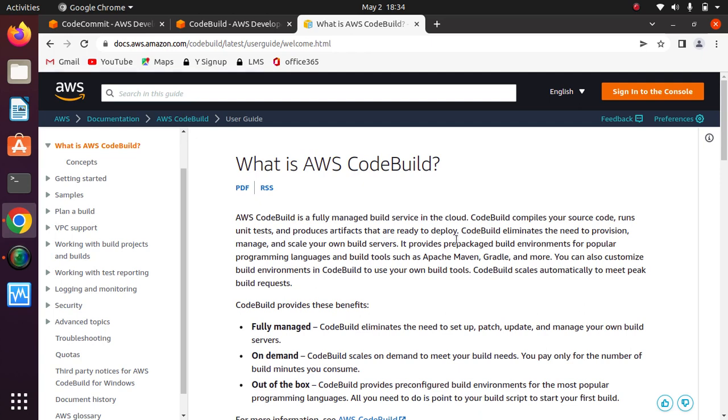The very first thing is that the developer writes the code and saves it in GitHub, AWS CodeCommit, or even Amazon S3. So a developer doesn't need to take care of the other environment. They only provide us the code. That's the only thing they have done.